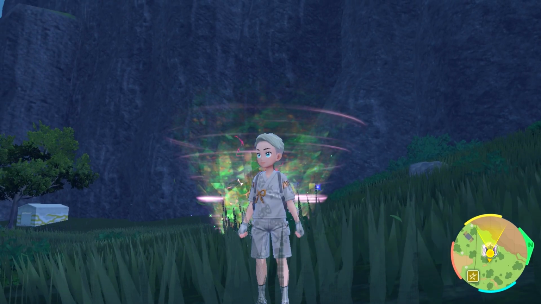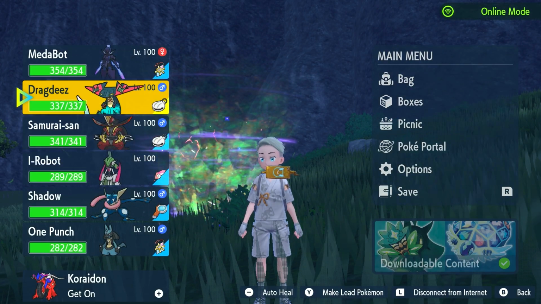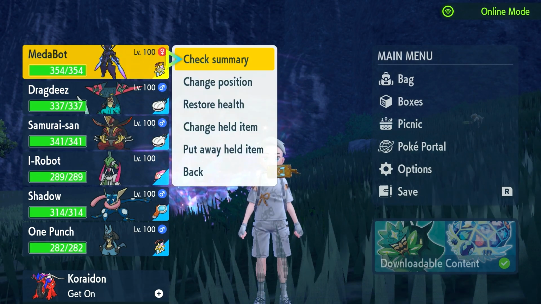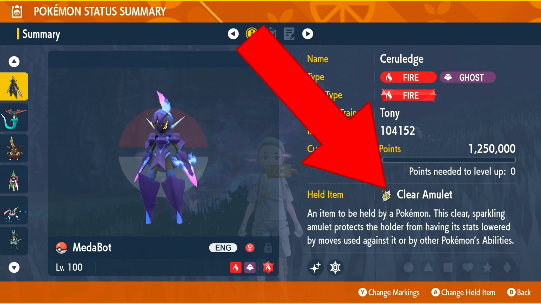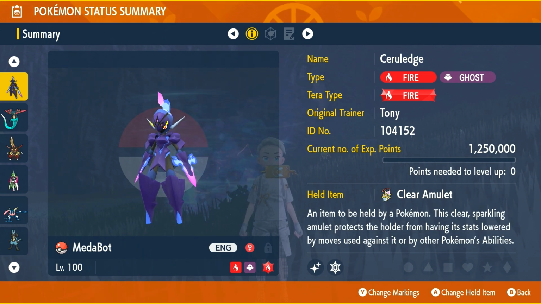Now, for the sake of this video, we're going to be using the Pokemon Ceruledge. My friend sent me a little bit of a build here to help me along with this raid, because previously we were actually going to use Iron Moth. So here's my Ceruledge. Has to be level 100. It needs to have the Fire Tera type. The held item of choice is going to be the Clear Amulet, which prevents you from having your stats lowered by other Pokemon's moves or their abilities, which apparently in this raid happens a lot. So you got to be very careful with your status effects in this raid.